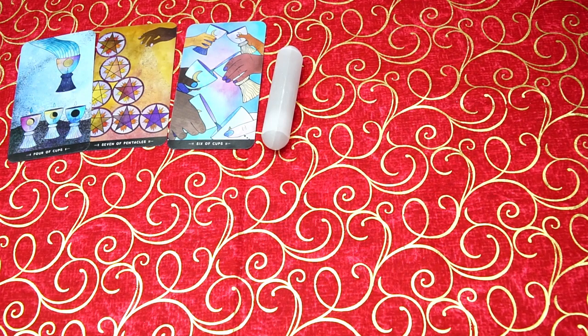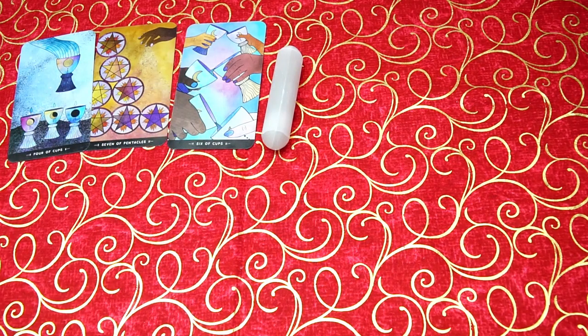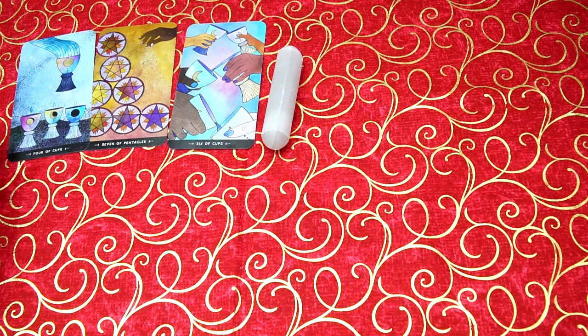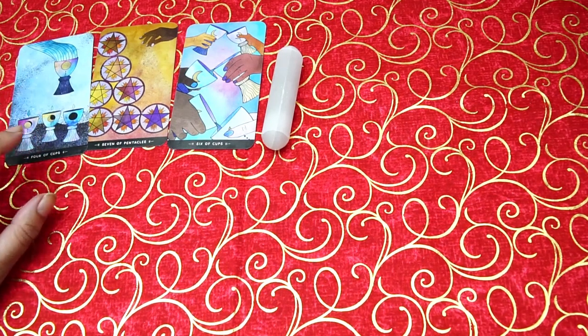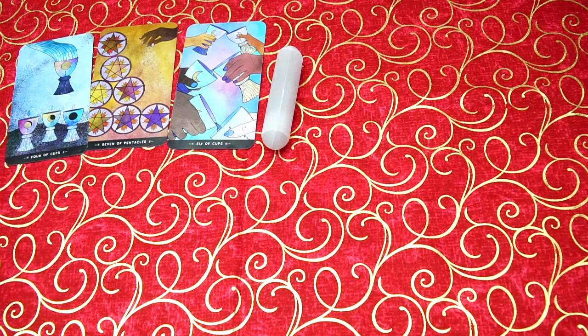This is a general reading, but what I do see is there's so many messages of you pulling your energy back. You need to pull your energy back into yourself, fill up your cup. I mean, you can still help other people. You can still be there for other people, but you need to fill up your cup as well, because that's draining your energy and it's creating blockages where if you don't have the energy for your own life and you're giving it all away, then what? Energy is magnetic.